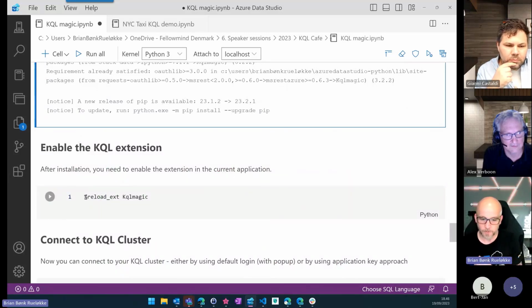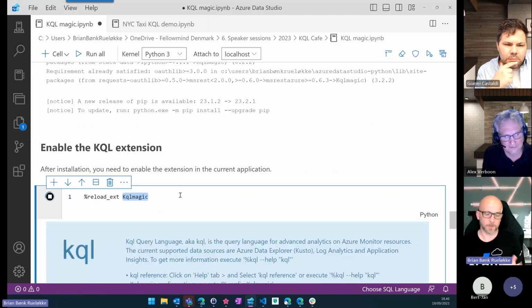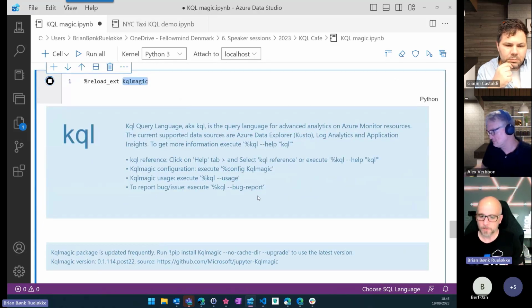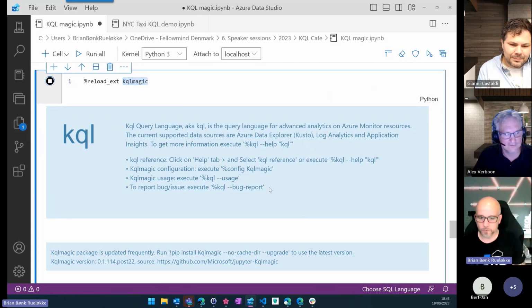You can run this command, reload the external tool of KQL Magic, and it will run for some time. Sometimes it takes 20 seconds for some reason, and sometimes it goes like this, and that's fine. Once you see this blue screen, not a blue screen of death, but a positive blue screen, you are ready to work with your KQL Magic inside the notebooks.